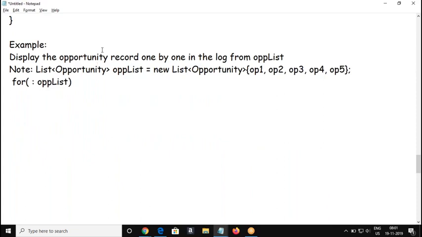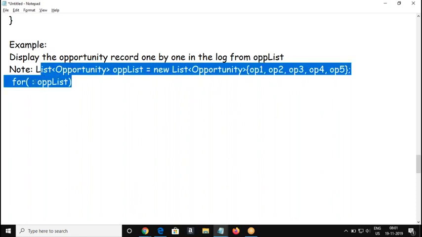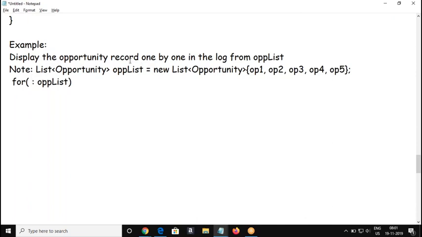This is the simplest way to understand the concept of list of SObject, using one example, as in the note I gave here. So this is a list we are going to iterate. I need to display every opportunity record in the log one by one. So what is the data type of the list? Opportunity.